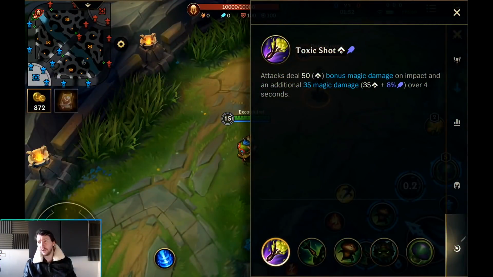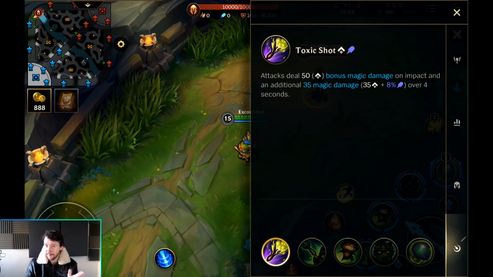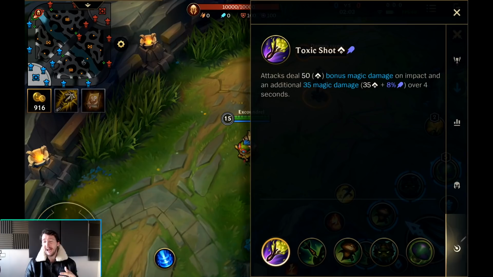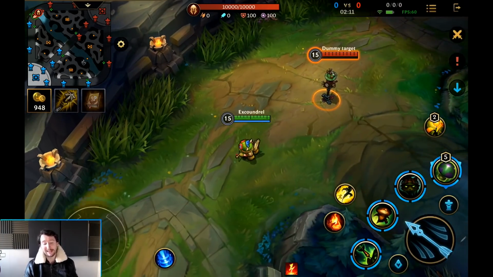So the first ability that we're going to talk about is Teemo's passive, which is Toxic Shot. This used to be an ability that you leveled up on League. It was his third ability, but they've moved it to his passive for Wild Rift. You deal magic damage on impact with your basic attacks, and they deal an additional amount of magic damage over 4 seconds.